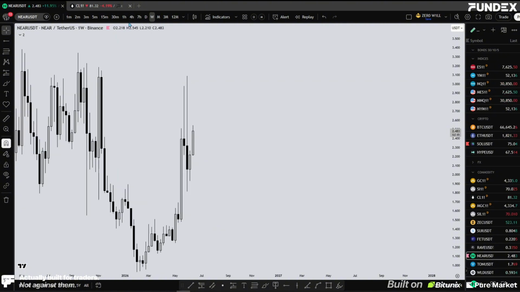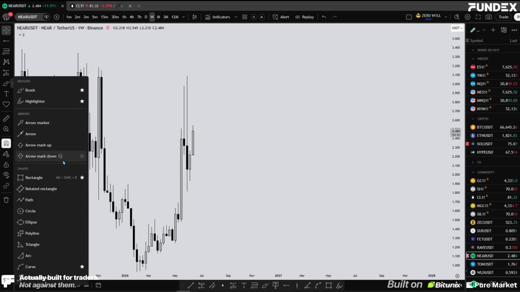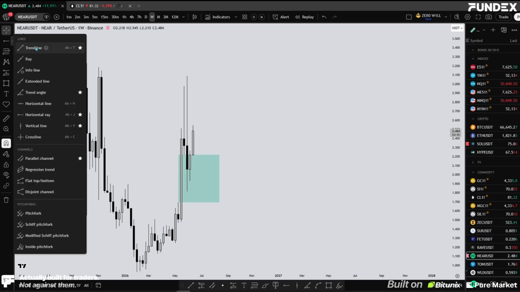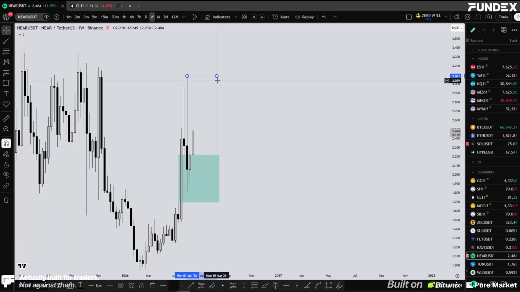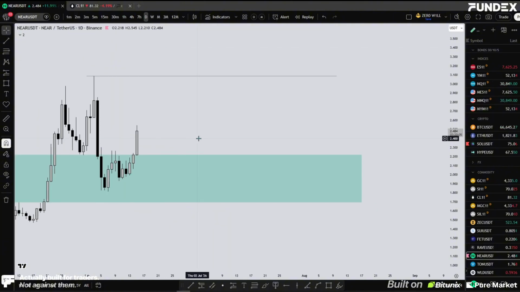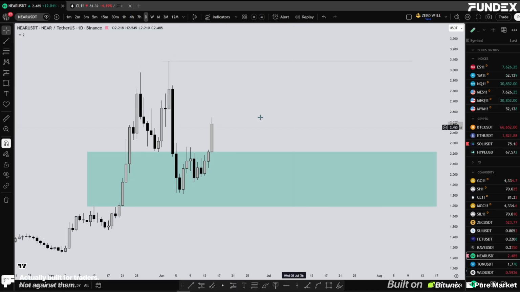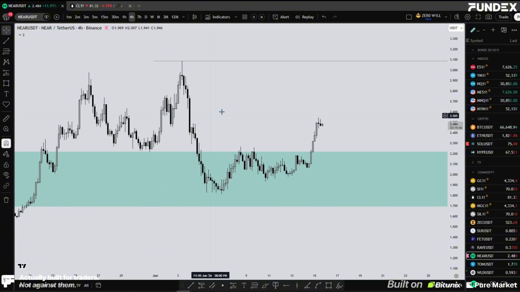So Nier had a weekly, not C2, but we are in a nice weekly IRL to ERL, right? Which again, I'll annotate these later. Pinky promise. Let's go down to the daily. It didn't do the inversion, and it didn't respect this fair value gap, so this one was a little bit more tricky. But once we got that daily change in state of delivery, that's money ball right there. So let's see what it looks like on the 4-hour.